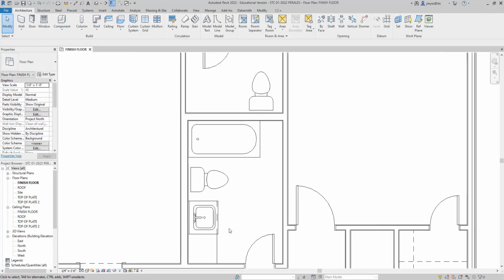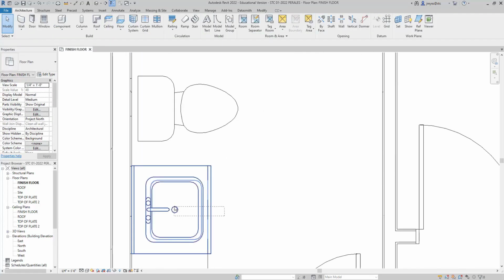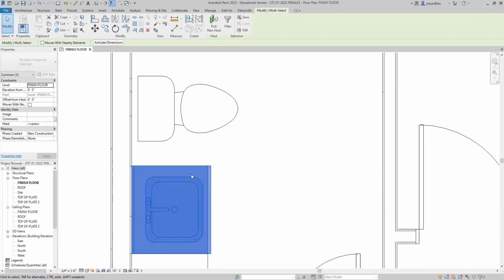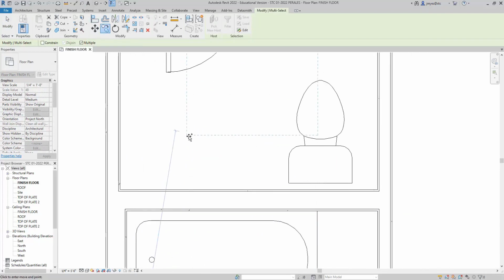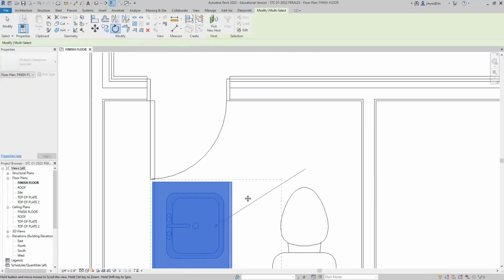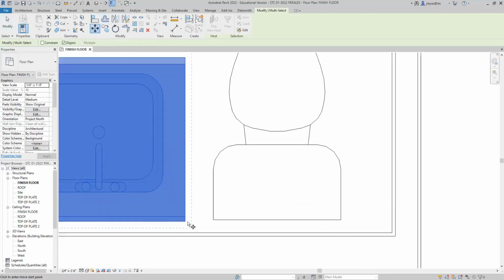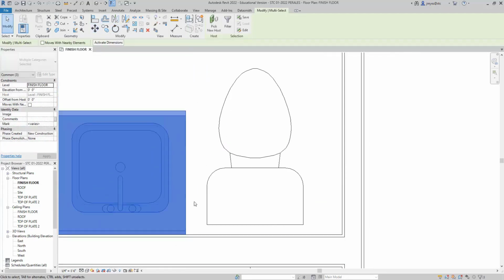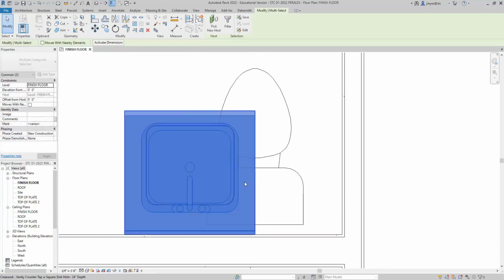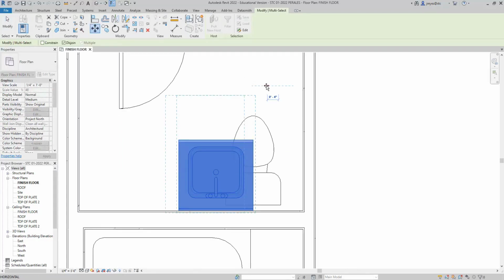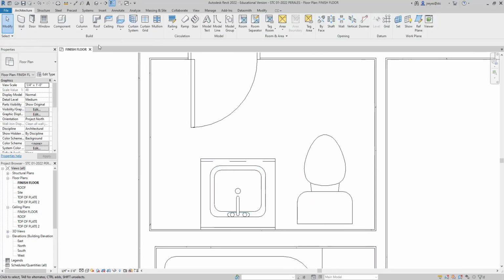So there's my toilet, and then what I'll do is I'll just copy this, because I already have them, and I'm gonna copy everything, right? The base cabinet, the countertop, and the sink. So I'm just gonna copy it, move it up here, and then I'll just use rotate, and I'll rotate it 90 degrees. Okay, then I'm gonna move it to meet the wall, and then I'm actually gonna move it and get it up against the middle of the toilet, and I'm gonna move it away 1 foot 6. That way I know that the space from here to here is 1 foot 6.